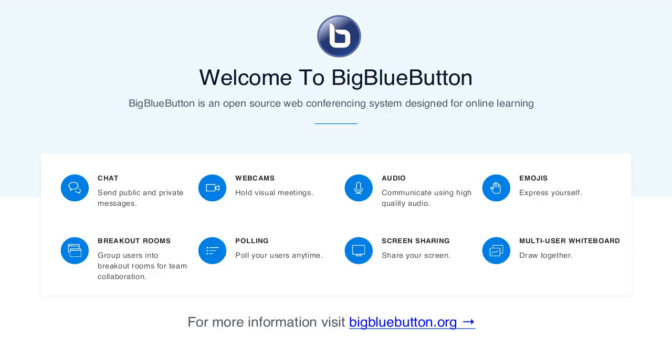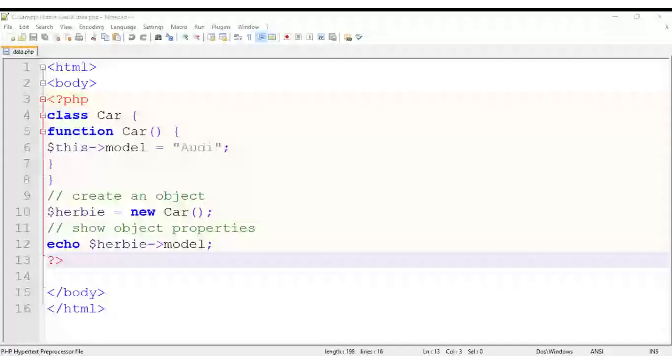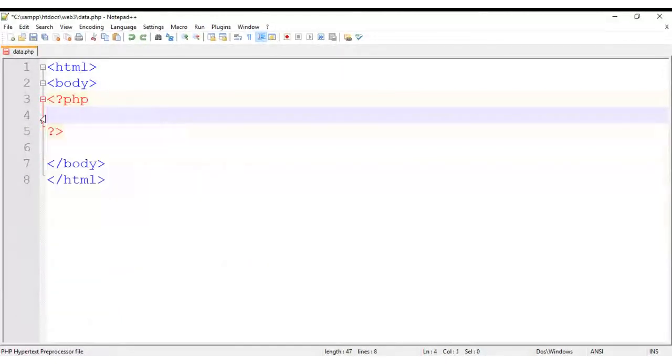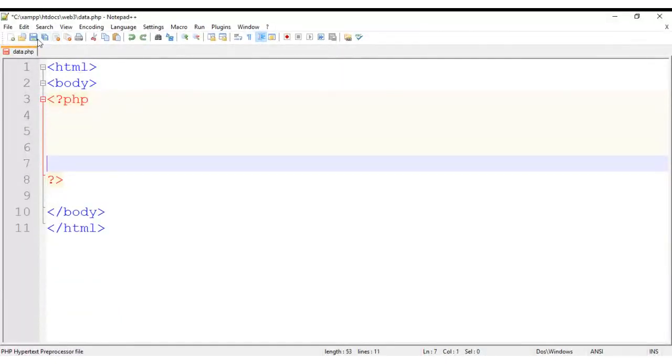For example, let us have a simple program here. Let me show you. Let's write this program having the null data type.